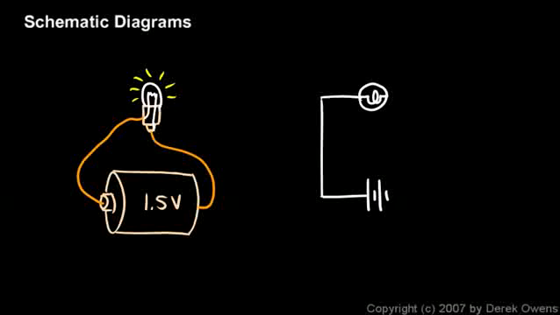That little loop inside the bulb represents the filament, and then the wire coming down to the other side would look like that. And for each thing, like a bulb, you see that symbol, and for the battery, you see that symbol. Each thing that you can put in a circuit, and there are lots of things besides batteries and bulbs, has its own symbol.